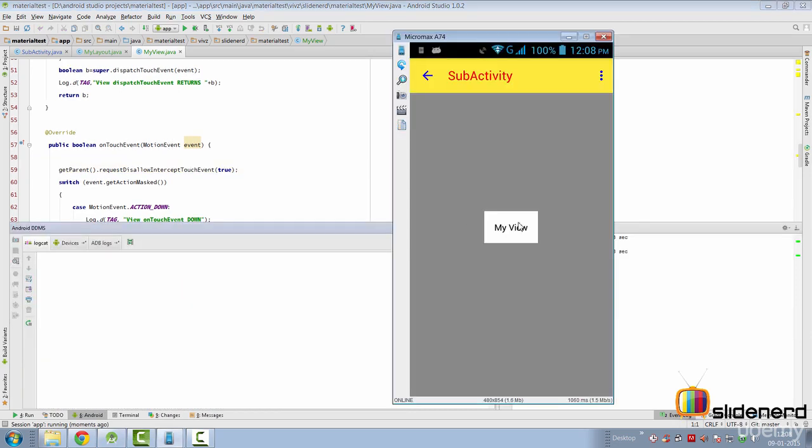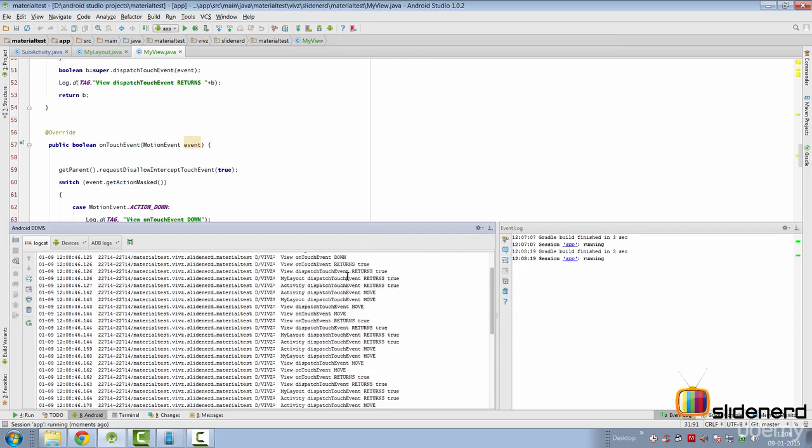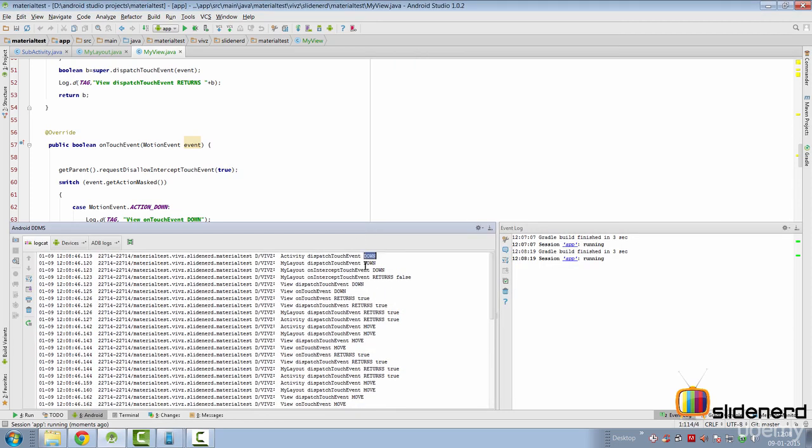Now if you tap here on my view, let's take a look at what happens. The first action is of course action down. It's going to go to the layout. As you can see, the onInterceptTouchEvent is called the first time. Here we return false, but remember that by the time we go to the onTouchEvent of our view, this statement runs, which says getParent().requestDisallowInterceptTouchEvent, which means don't let my parent intercept any further events. So the next event, which is your move, take a look at how it works.